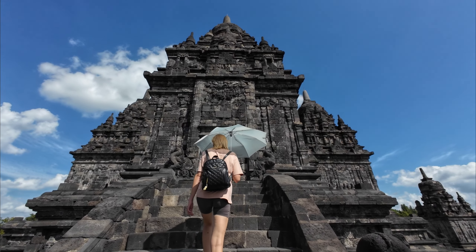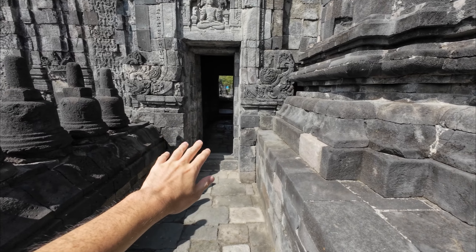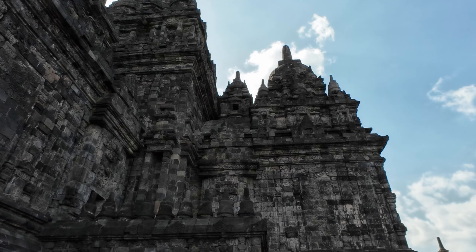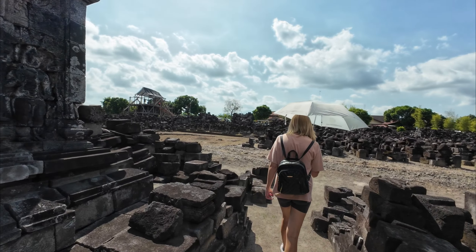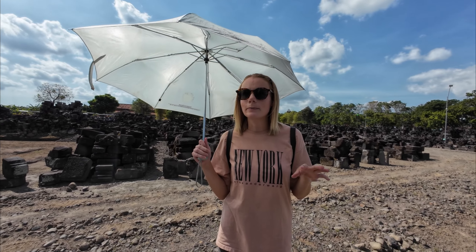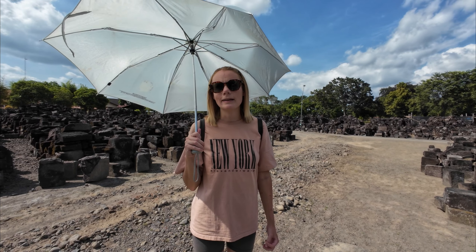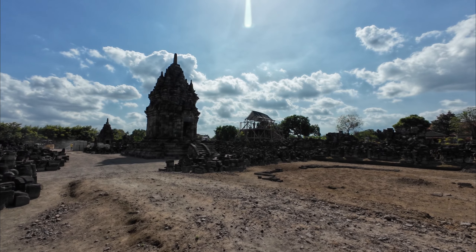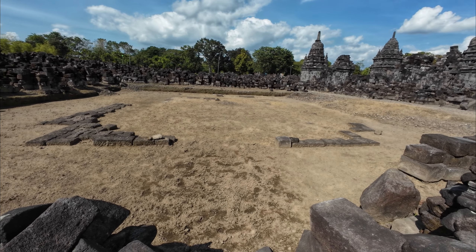I love the symmetry in this. It's quite cool that it's got these pathways which go around and are walled off. You can see how much of this temple is still yet to be restored - there is just rubble everywhere. I don't understand how they figure out what goes where; it must be such a huge project. The restoration started in the 1990s and 30-40 years later it's still ongoing. You can see guys up here doing restoration as we speak - at least it shows where our money's going.